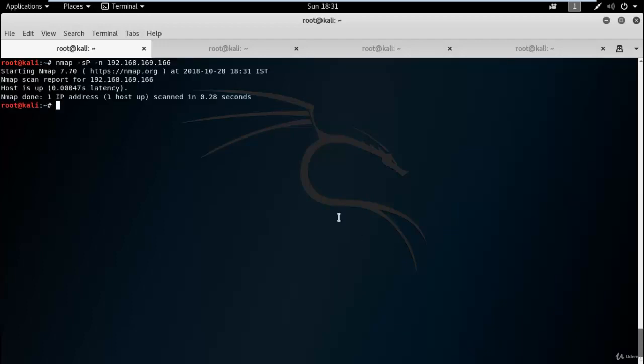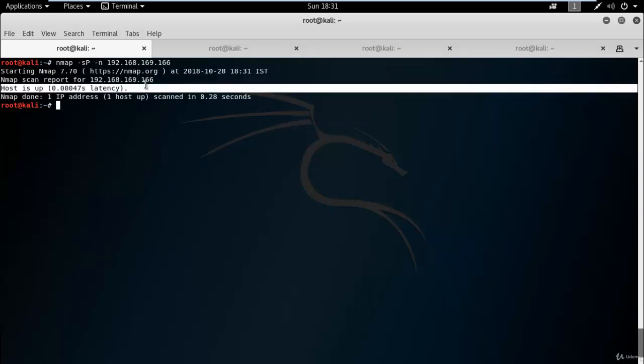Press enter. So -sP stands for ping sweep, and I use -n for do not scan DNS information, so we can gather information very fast. So here you can see host is up, and I can ping the target device.